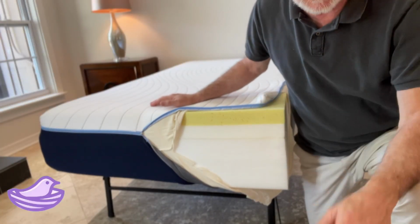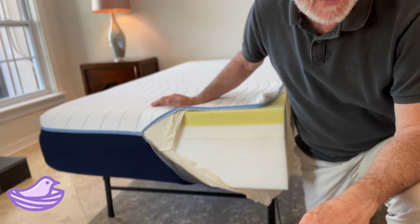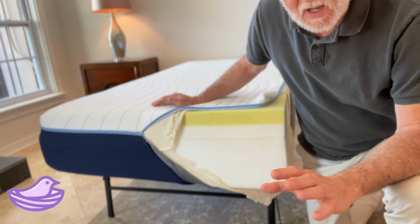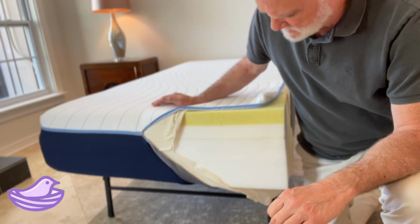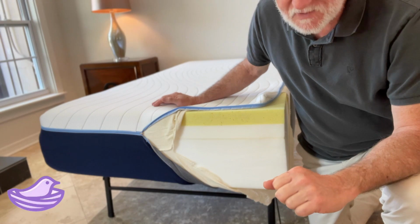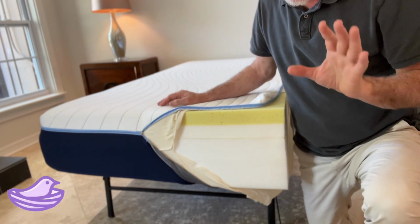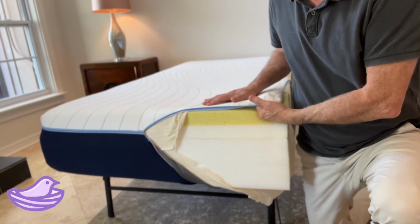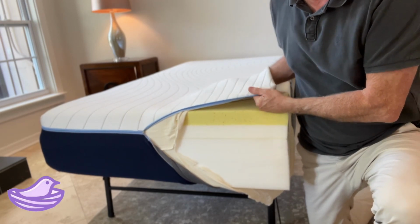All right, let's take a look at the Octave Vista mattress. Their Vista mattress is sort of the entry-level model of their 3-mattress lineup. And I'll give you a quick overview of what's inside this mattress. From the top down, as with the other 2 Octave mattresses in the entire line, we have what they call their cryofusion cooling nanofiber cover.